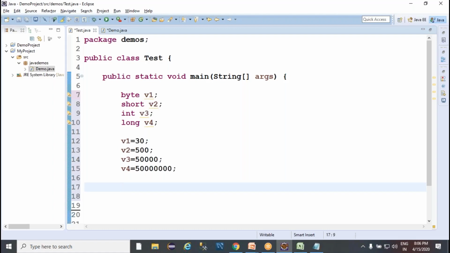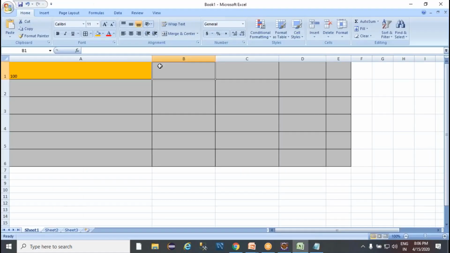So this is always good for programmers. See, if we simply go for long every time, for every variable, more space will be occupied. More space is getting occupied.